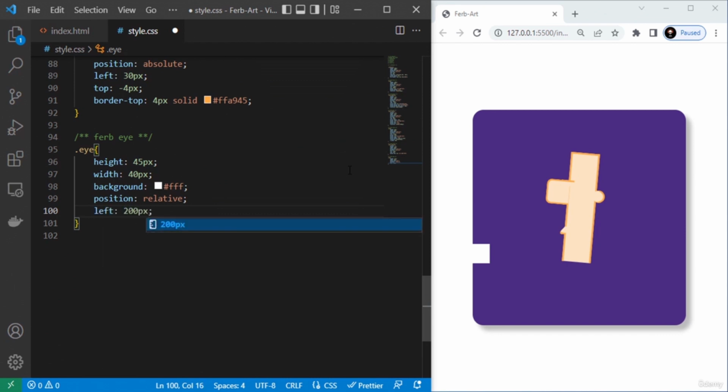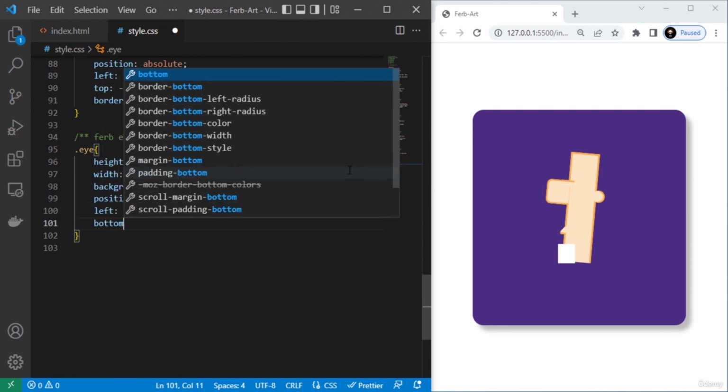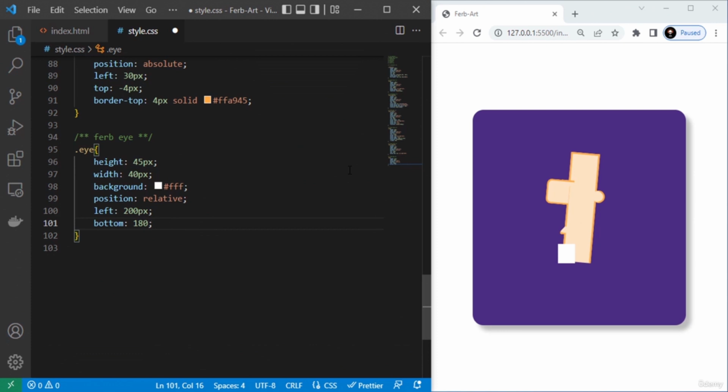Let's try to find the best fit. Okay, and the bottom I'll make it, okay, no, yes, let me adjust it a bit. Okay, I think this one is okay.